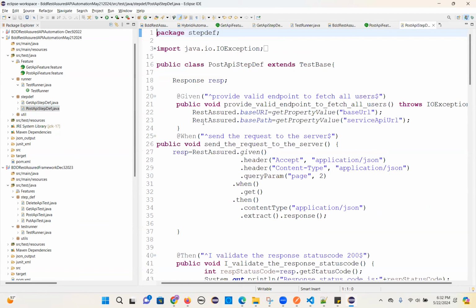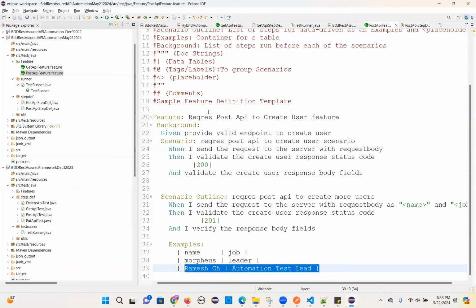Go here and change, but make sure you do all the steps properly. But we have one more here: the request body you have to give. So first replace all the steps, okay? All the steps. So given, what is the given?